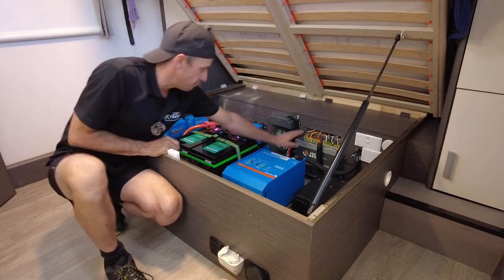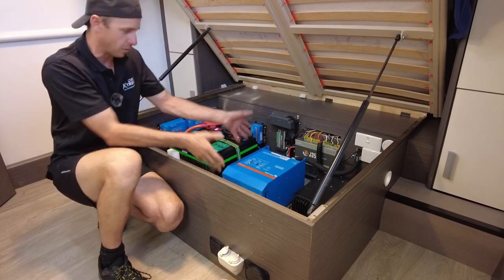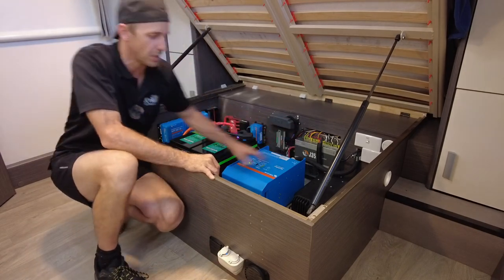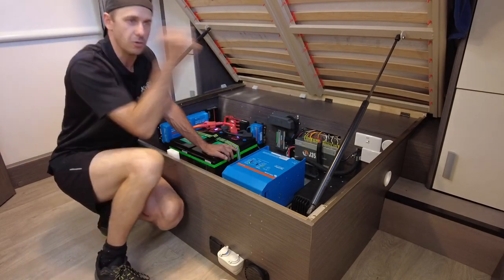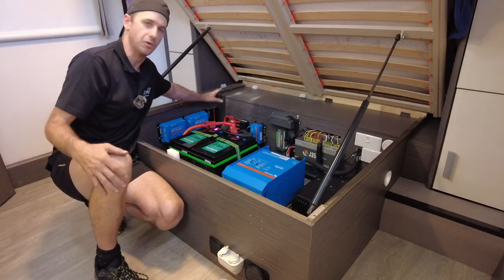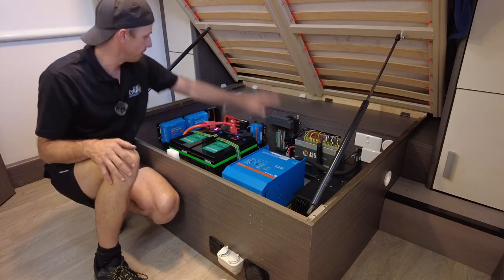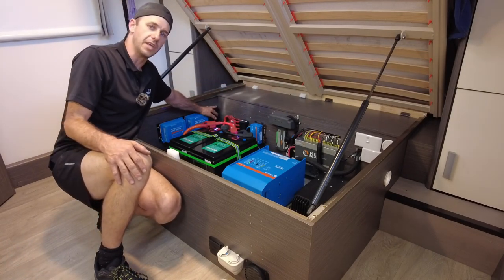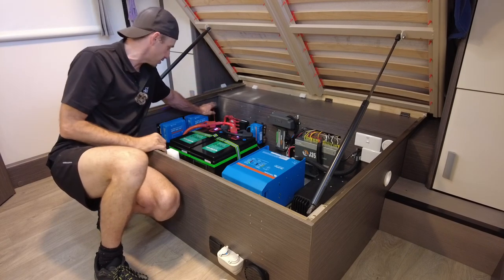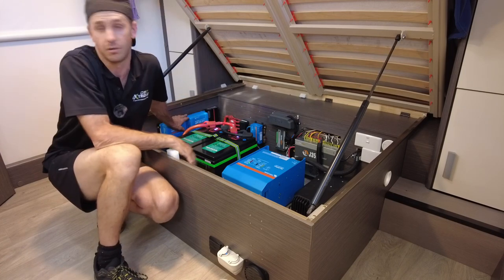We basically fire this up. The J35 now pulls its energy from these batteries instead of what it was. And no charge sources are going through the J35. So your mains, your vehicle charging and your solar is completely deleted from it, and it goes through the setup here. So mains charging is taken care of by the Multi. Portable solar is taken care of by the Redarc 50, as well as mains charging, as well as vehicle charging, sorry. And then your roof mounted solar is taken care of by the smart solar controllers.